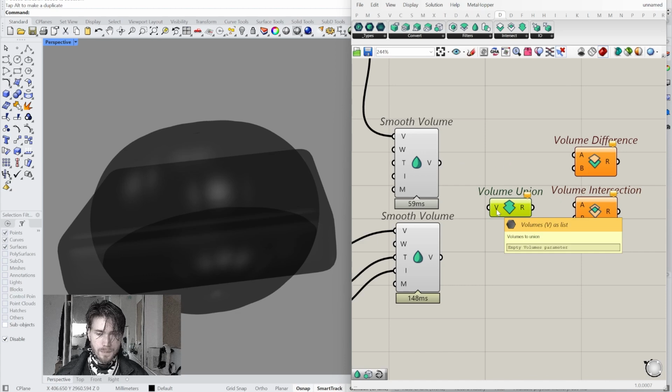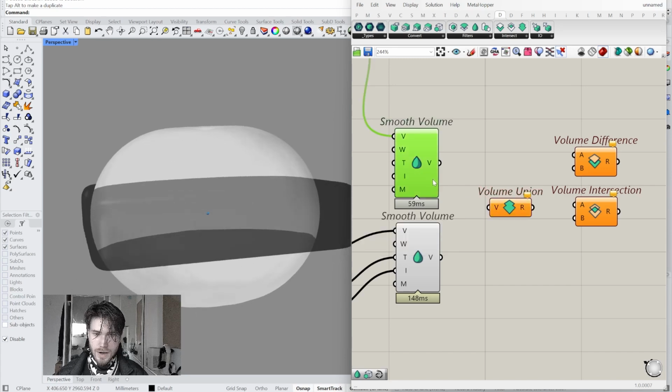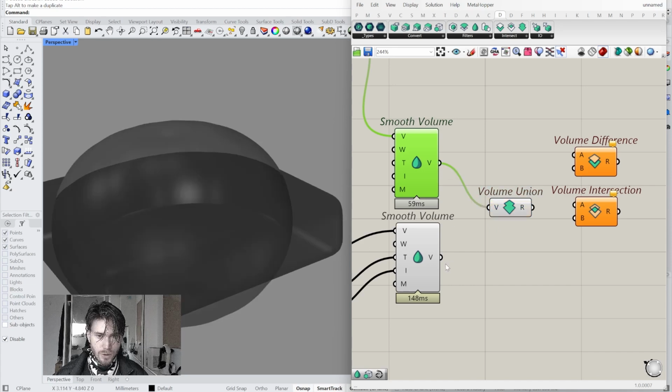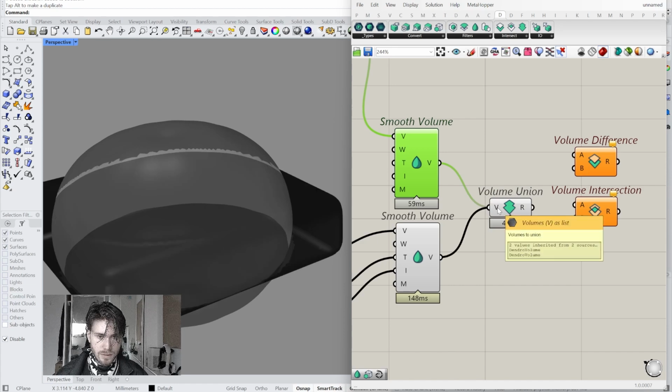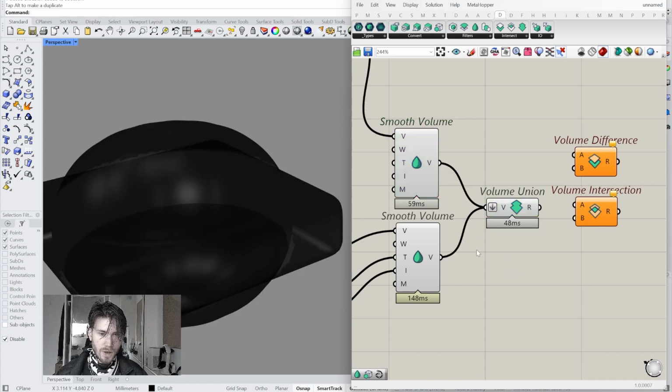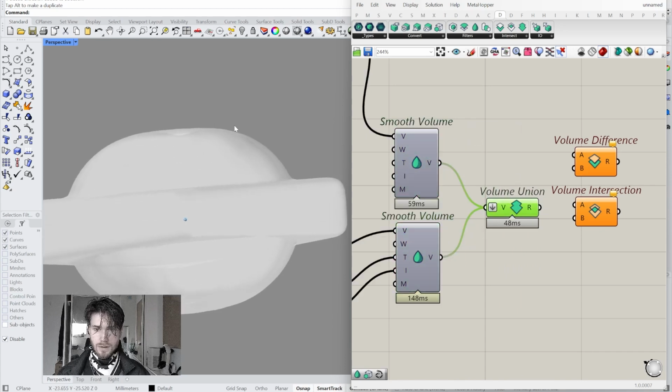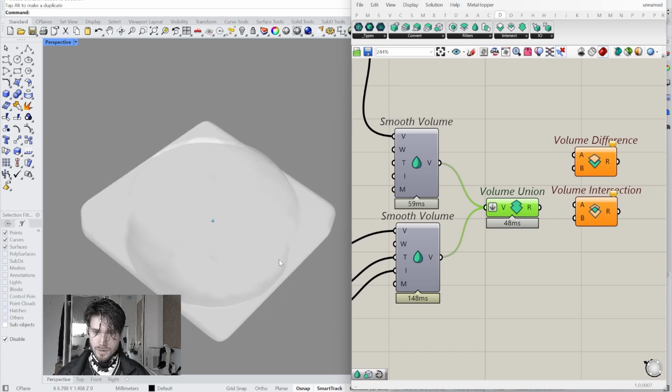This only has one input, but that means we can drag as many objects as we want into this one input. So union will put two objects together. So right now we can see these are separate because we can see this outline going through the box. If we were to combine them, let's hold shift and put them both in. Make sure they're on the same list. If they're on different branches, they're not going to combine. So it's always good to flatten here as well if your intention is to combine everything. So now if we look at just this, we can see that the silhouette now for the sphere, instead of going through the box, it now becomes the box. And now we have one shape.